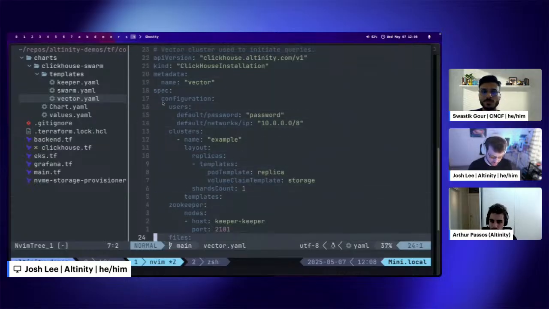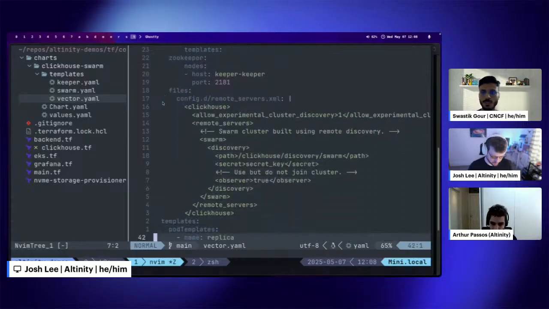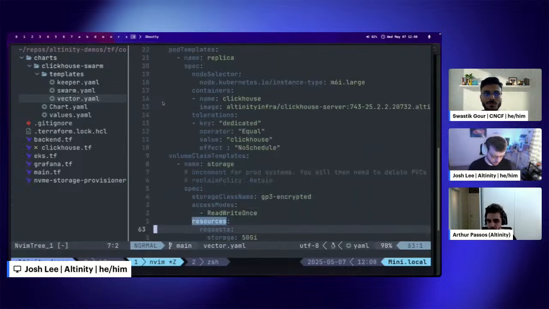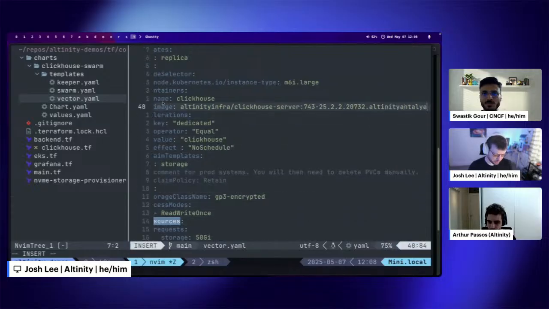The main difference is we have some configuration to allow it to find the swarm and use the swarm for object storage optimizations. And then we're also using this specific build. I'm actually using a development build that's a little bit ahead of what you might find in our examples repo, but this is also publicly available if you want to pull down the latest bleeding edge nightly build and try it out. You could.